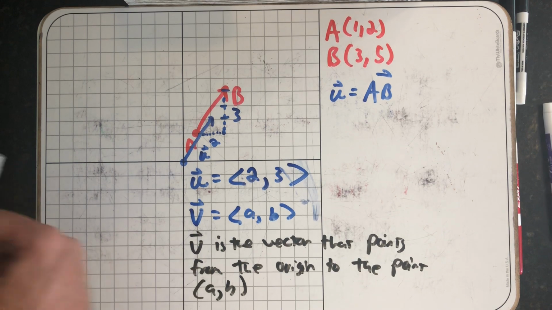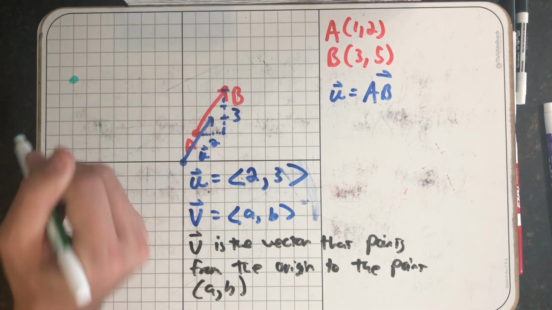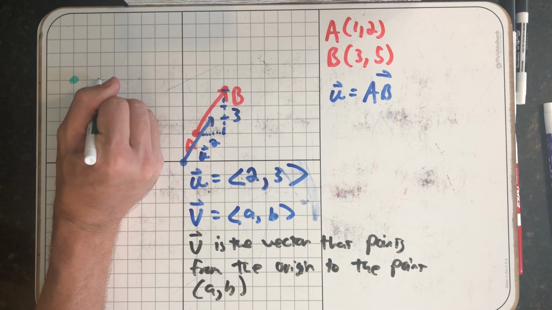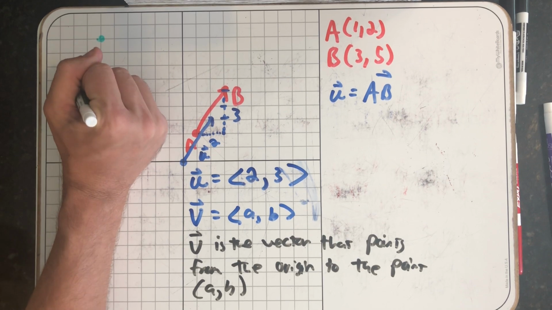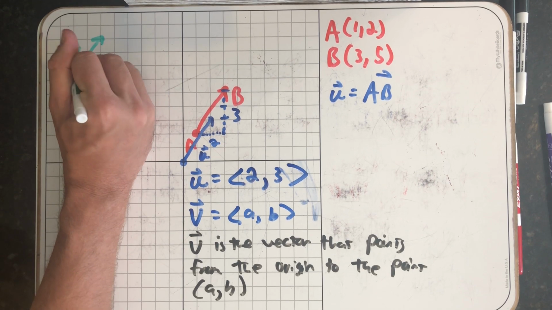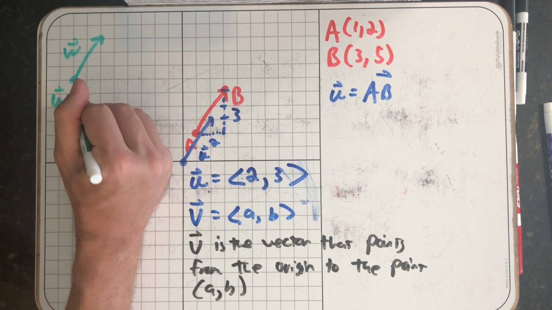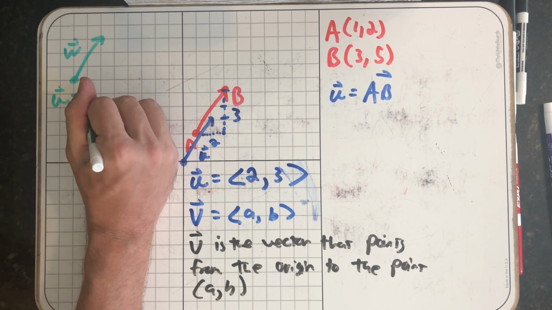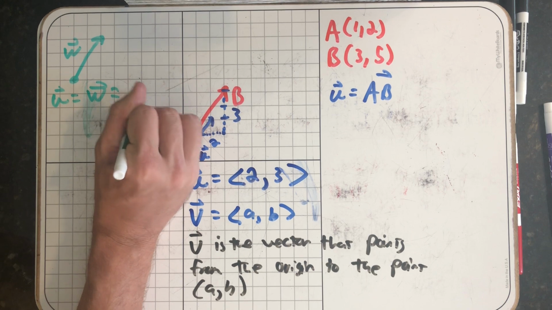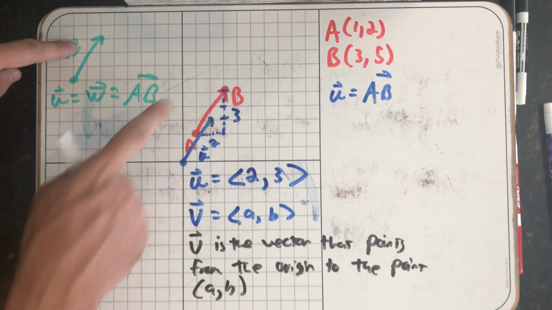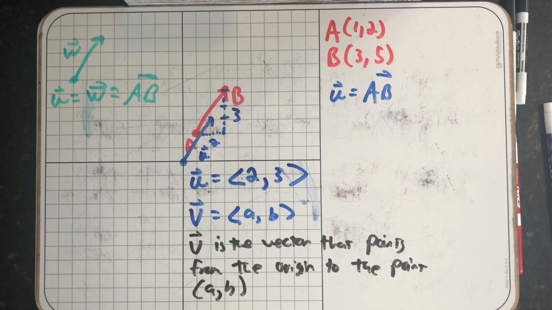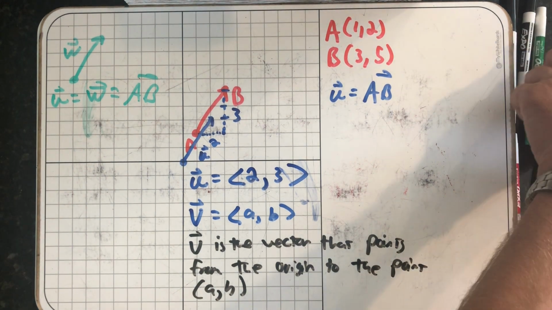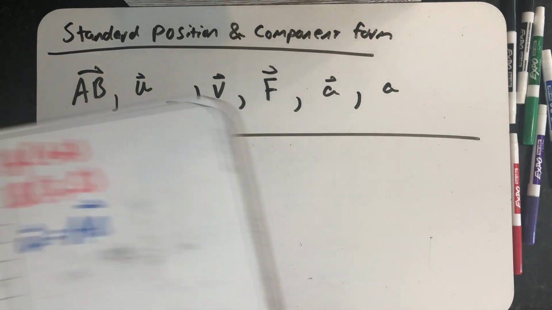So if I just come over here and I imagine a point to start at and I go over 2 and up 3, well, that's an equal vector. I'll call that one w, and then u is equal to w, which was equal to AB. Right, three equal vectors. They have the same length and they point in exactly the same direction. And nothing changes if I want to talk about a vector in space.